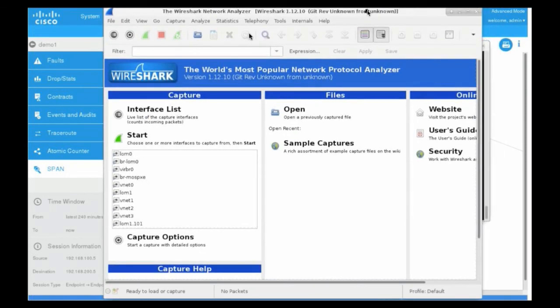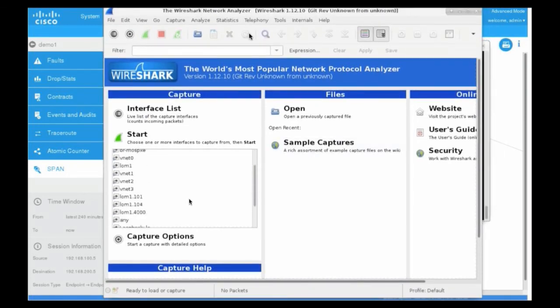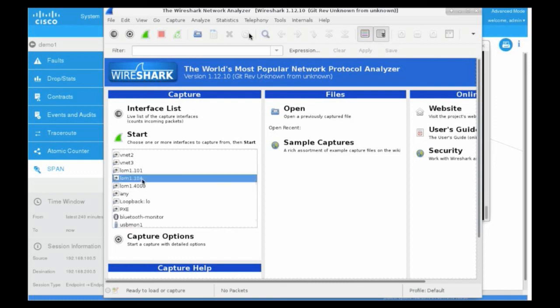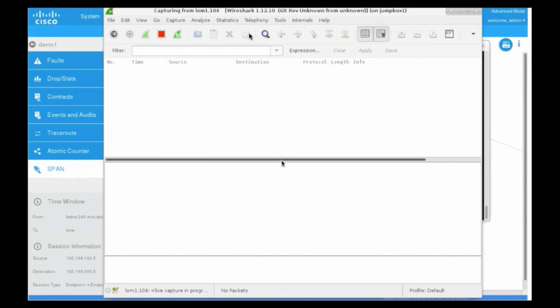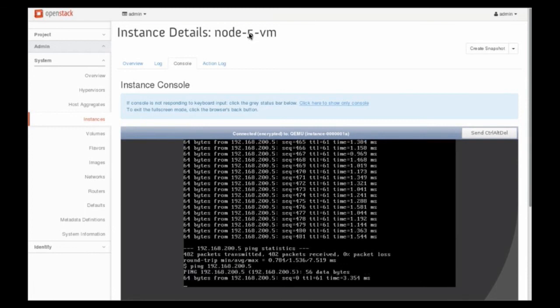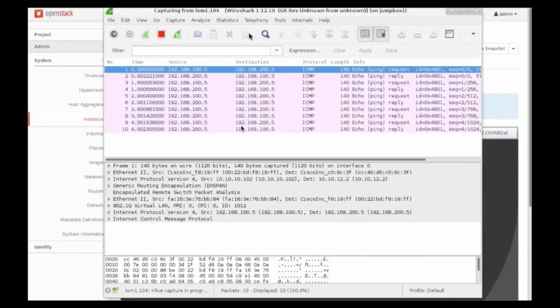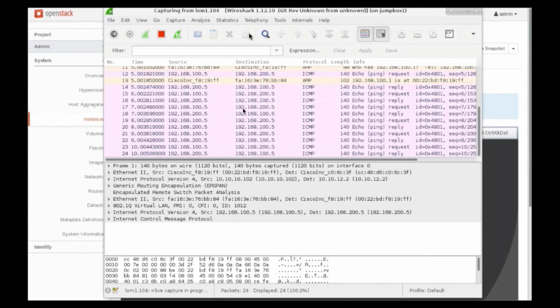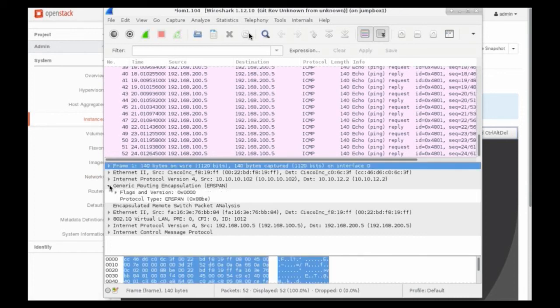I'm going to start sniffing on the VLAN that I am sending the traffic to. Once I start any traffic between those two endpoints, I'll see that it's being copied here. So I'm going to start the ICMP, and we do see that it's coming here. It gets encapsulated in GRE and then sent here, and Wireshark knows that this is an ERSPAN packet, and it can decode it correctly and tell us that this is the ICMP request and reply.